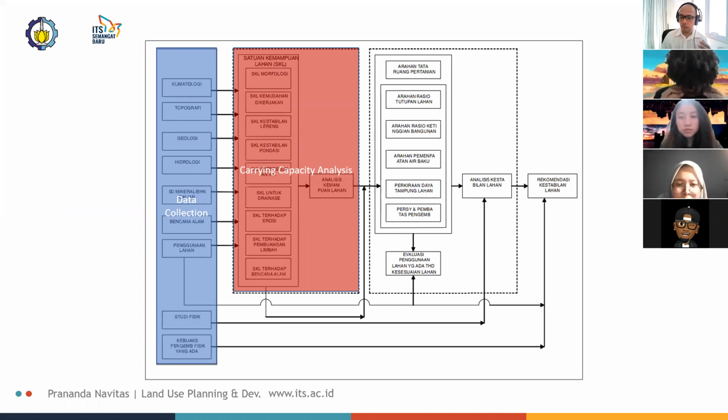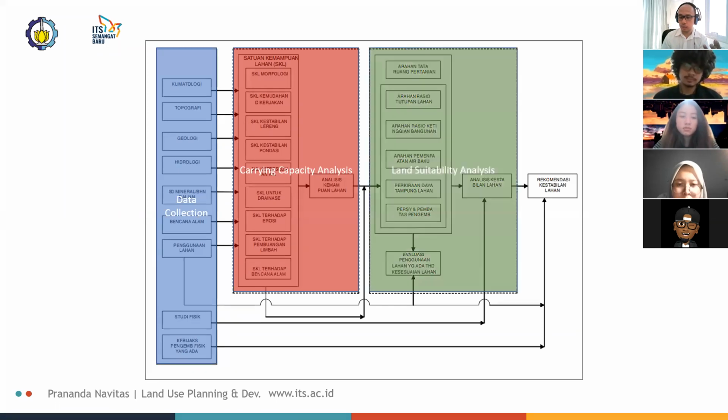And then once you've carried out the carrying capacity analysis, then you conduct a land suitability analysis.